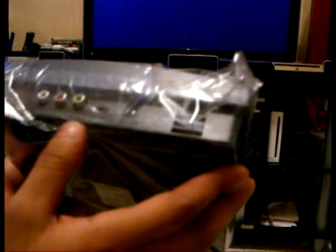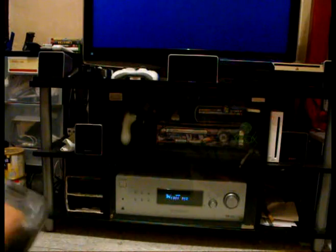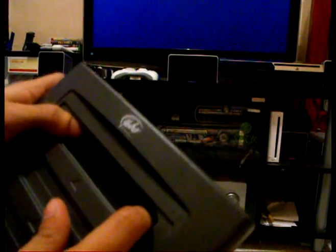It has a switch in the back for original or Japanese games, so it does play Famicom games, and I'm guessing the Japanese Super Famicom and Genesis imported games, so I'm guessing. So, you got your DC input, and let's take this out of here. Alright, you know what's crazy?